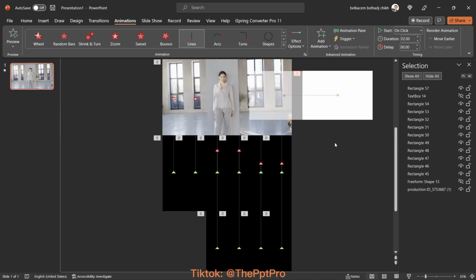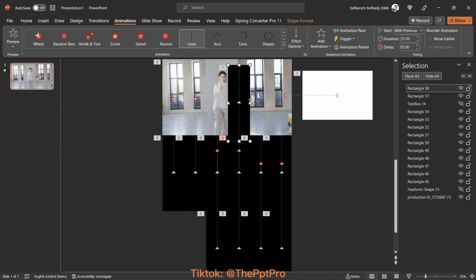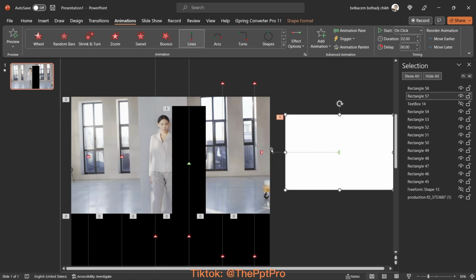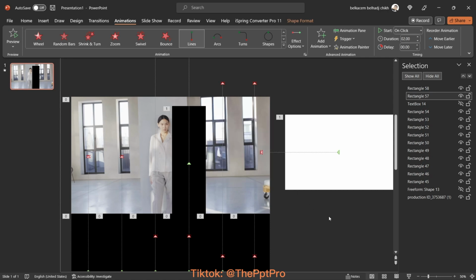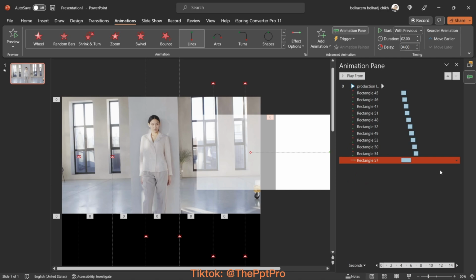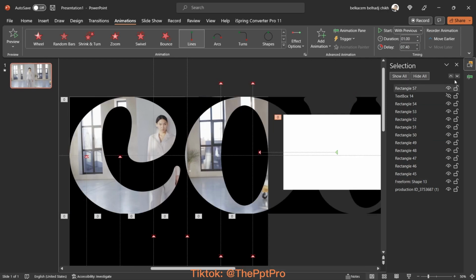Now to adjust it perfectly, copy this rectangle. Then adjust the head with the rectangle like that. After making sure you had the right position, remove the new rectangle. Go to the animation pane, then delay the new animation. And reduce the time, of course. Move the white rectangle and the video to back.